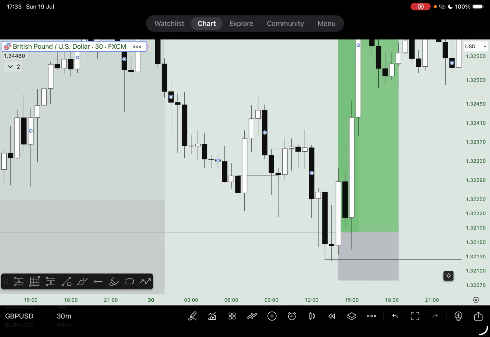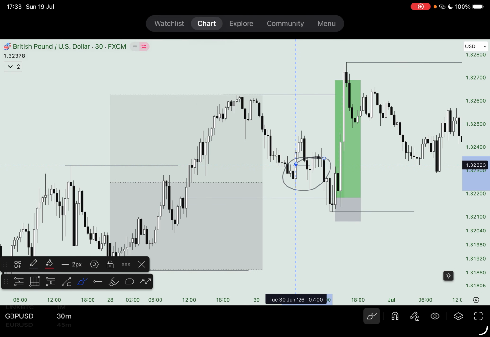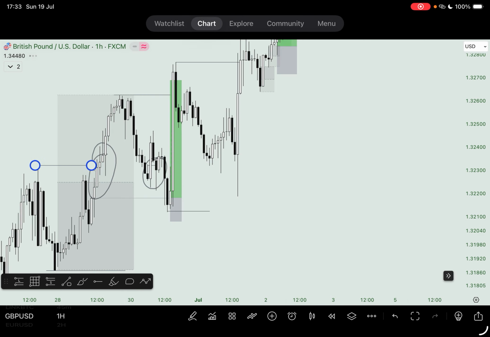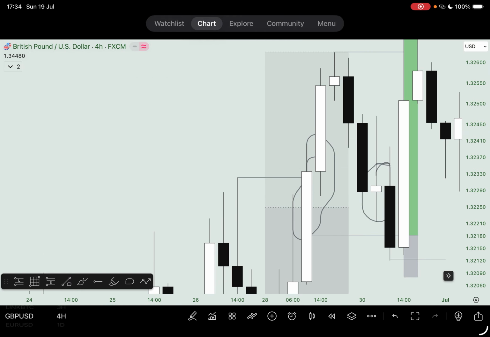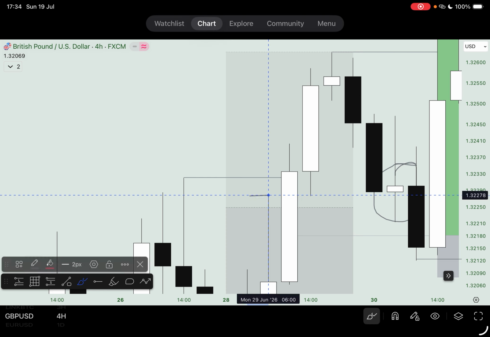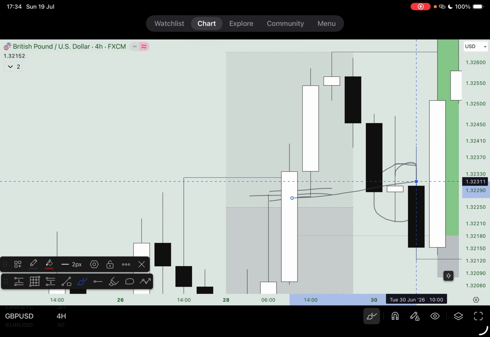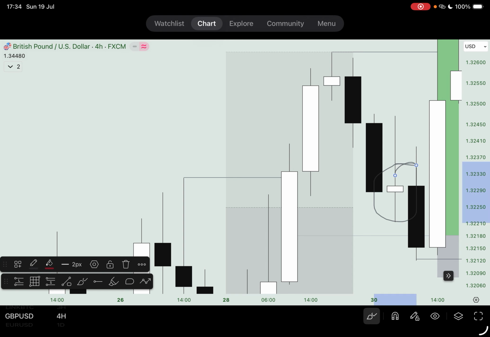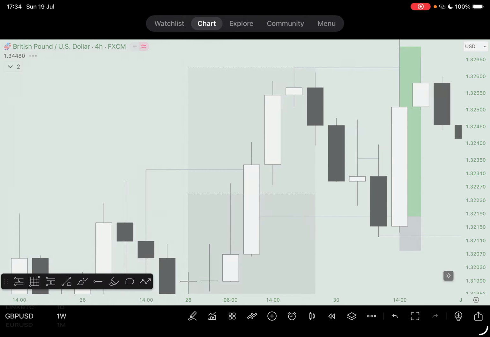But when we go on the 4-hour time frame, we get to notice that this key level, this point here, did not have any FVG or inside bar. Let's go on the 4-hour time frame, you'll see that real quick. It was fully mitigated. So you see this region right here. If you look at it, you get to see this point was fully mitigated. There's no FVG. So trying to catch a trade right here would mean you take a stop loss. So simply you stay out of taking that and it simply becomes your liquidity. So let's go back to the 30 minutes time frame.